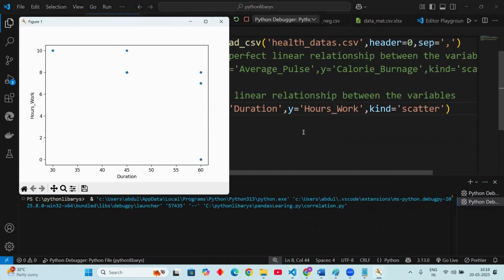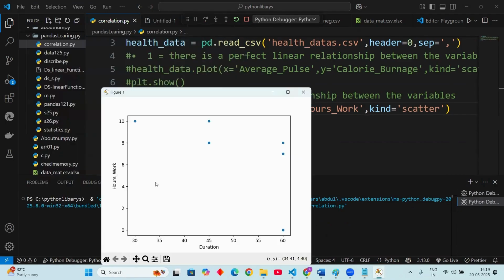Let us wait. See, still the data is unordered. No relations. We can say there is no relation in the data. So this data, like this data, we call as zero, no relationship linear function, right? There is no relation between the hours of work or duration, or we can call it x-axis and y-axis, right?